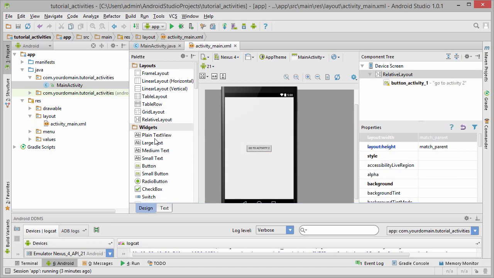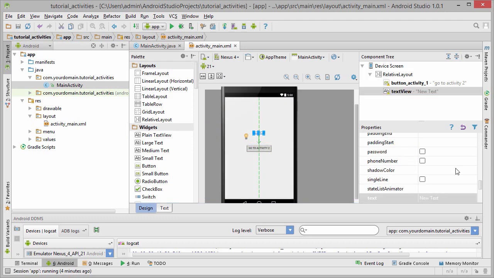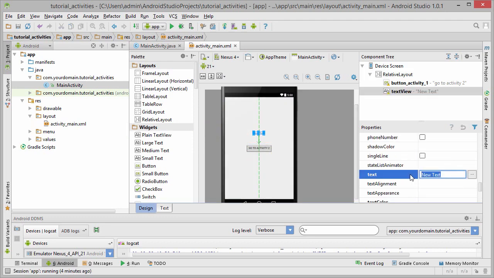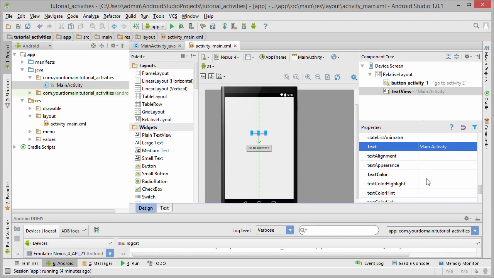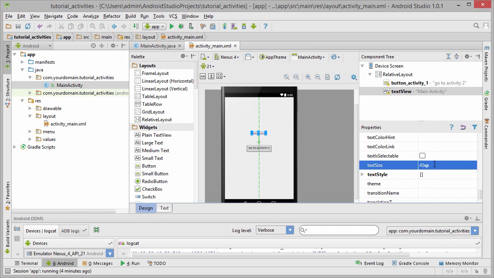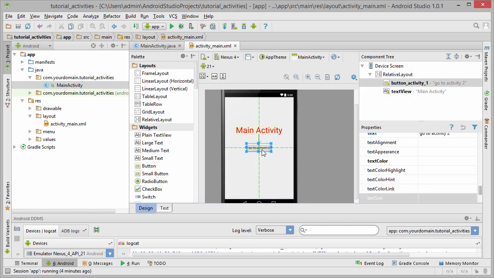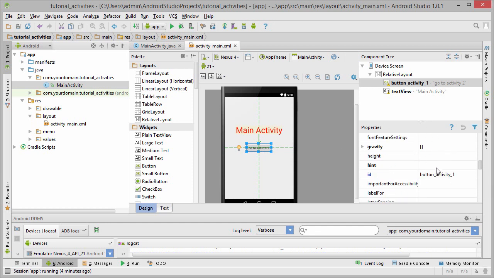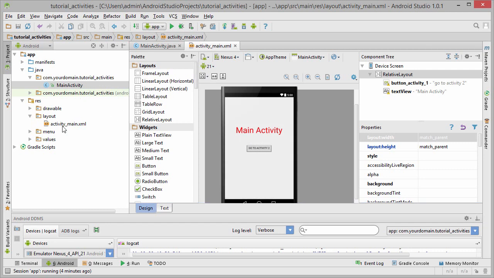And let me put an edit text here. Name it activity 1. In fact, let's name it main activity. Let's make it red and a little bigger. And let us create another layout for the second activity.